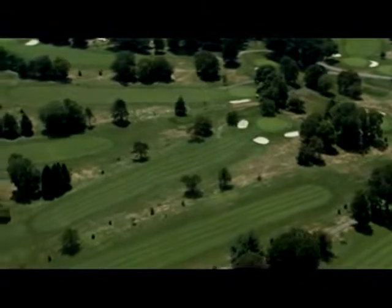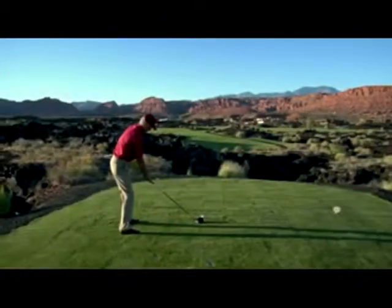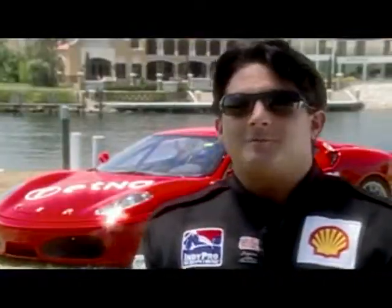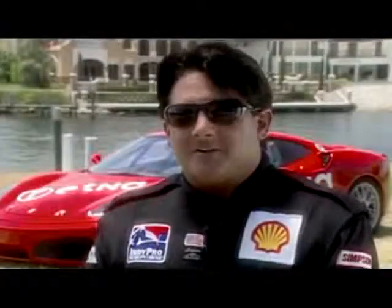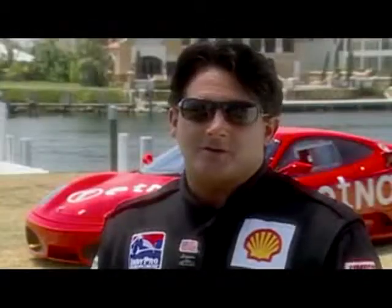Well, when you're on the golf course, you need to — from a number one standpoint — be able to read the greens. You also need to see the elevations and the slope on the golf course. You need every edge you can get, and True Color glasses give you that edge. Going 200 miles an hour, going through the turns at 180 miles an hour — clear vision is the difference between winning and losing a race. I always wear the True Colors.